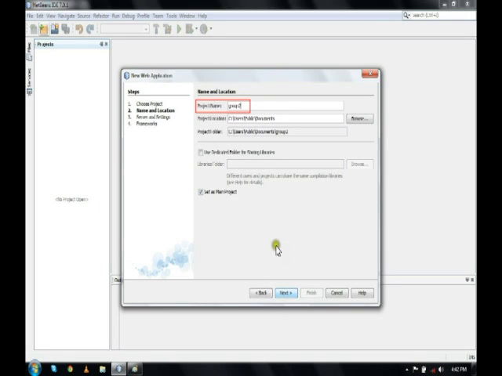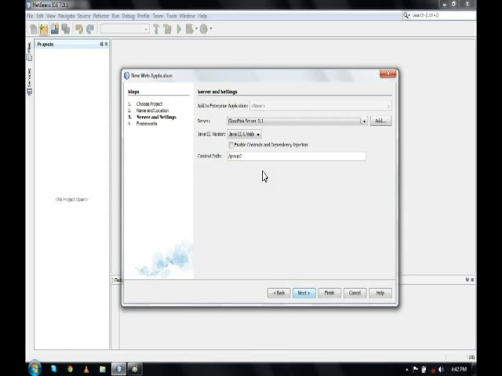After clicking next, we need to have a very cool project name, so that we have the motivation to really make our project very nice and very cool. So we must have a cool project. And for us, we named that Group 2. It may not sound cool to you, but for us, that's very, very cool. And then afterwards, you click next, and then your server and settings.